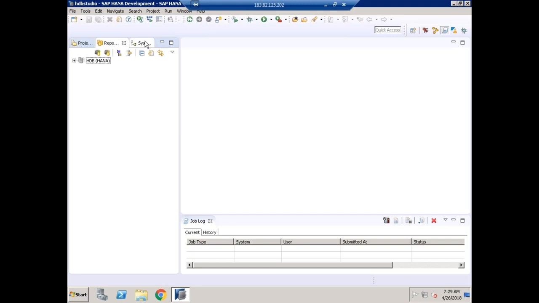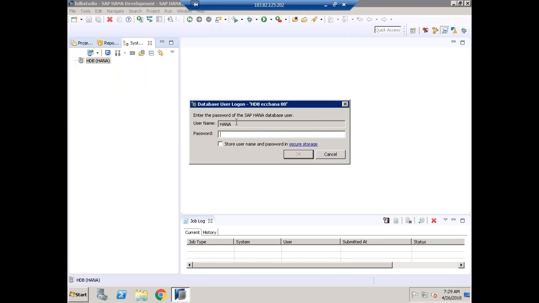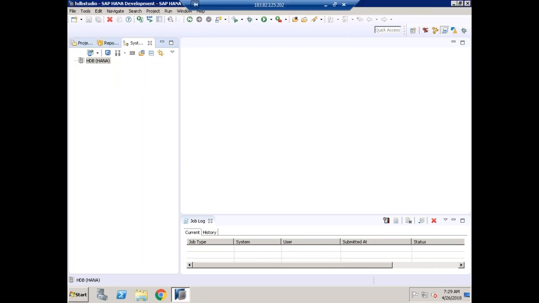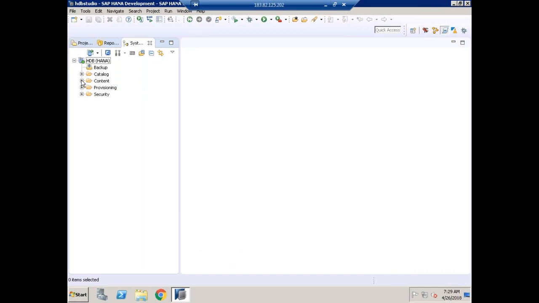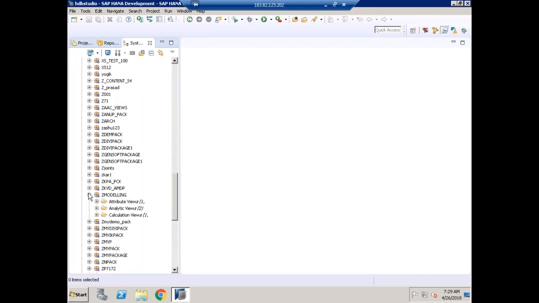So in the HANA Studio, in the development perspective, let me log on to the HANA database. Right. So in the content folder, what is our package? Z modeling is our package.